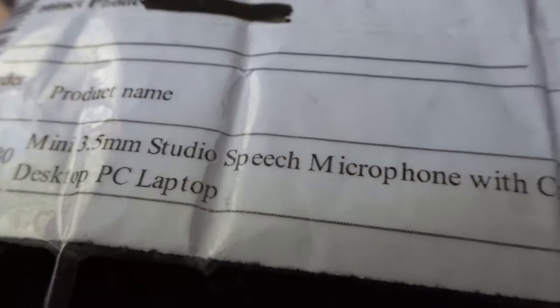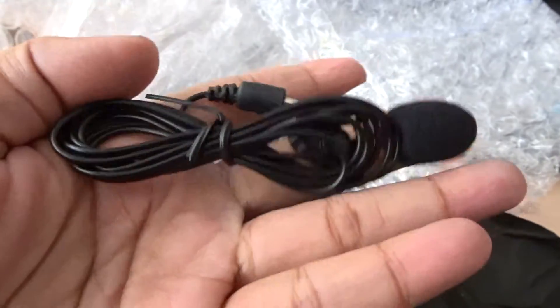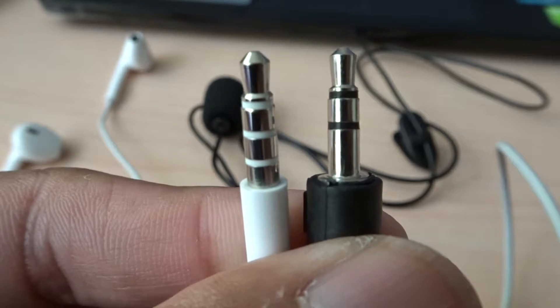I also got a new clip, but it turns out it's not working on my phone because there is a different jack — there's a slight difference on the plug so it doesn't work. But I hope I can use it on this camera. I'm going to open this at home, so see you guys there, because I can't unbox this here since there's no table.